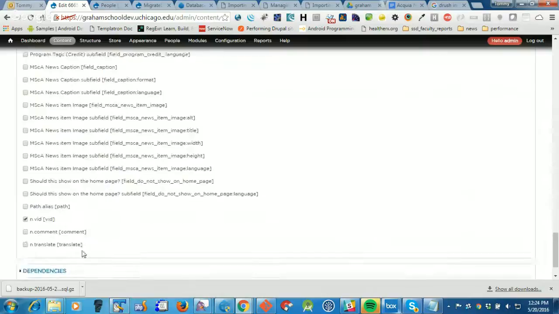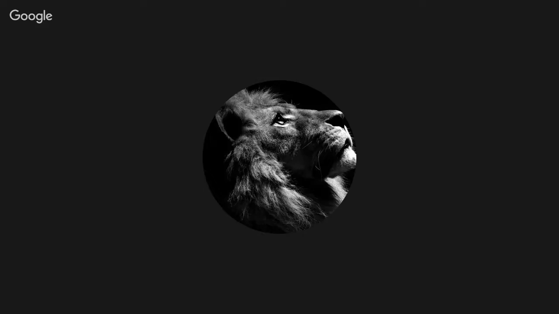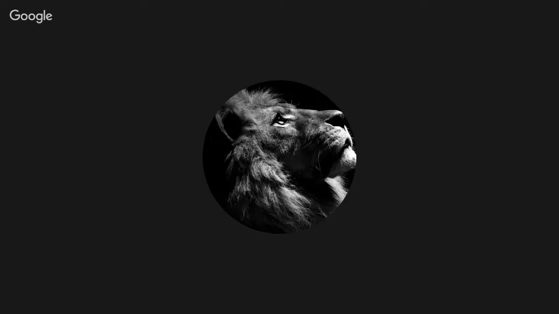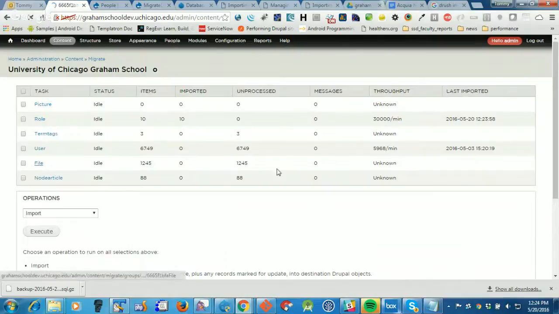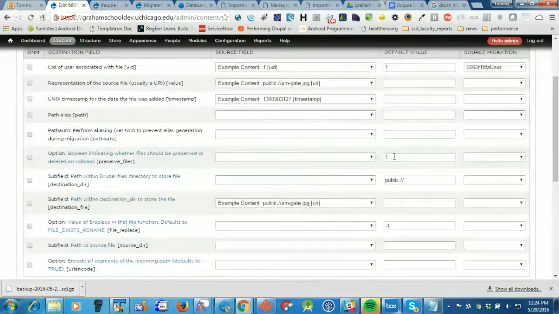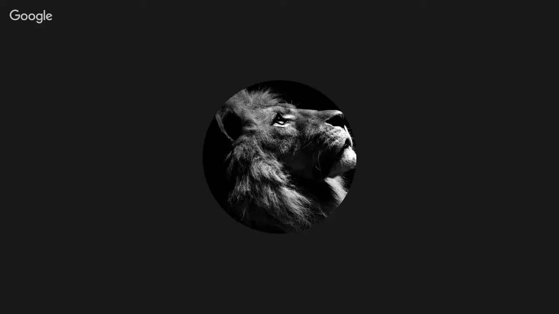Let's see. You know what? I think I have an idea on how to get the images over. Yeah, I mean, we could run the file migration, to be honest. No, there's a module called the file sources module. You know how loading an image usually you have to use the upload. Well, this one gives you a few other options.